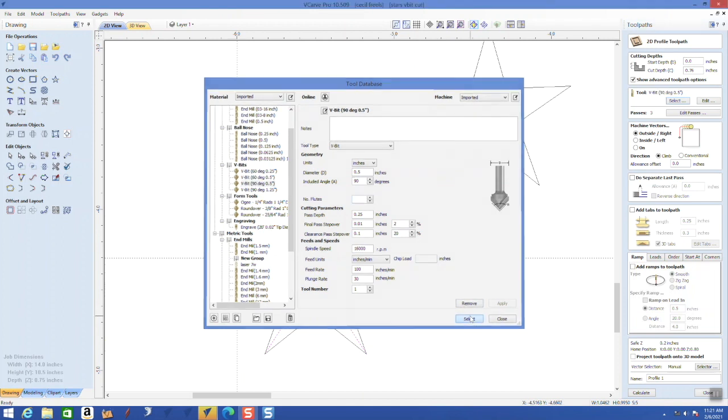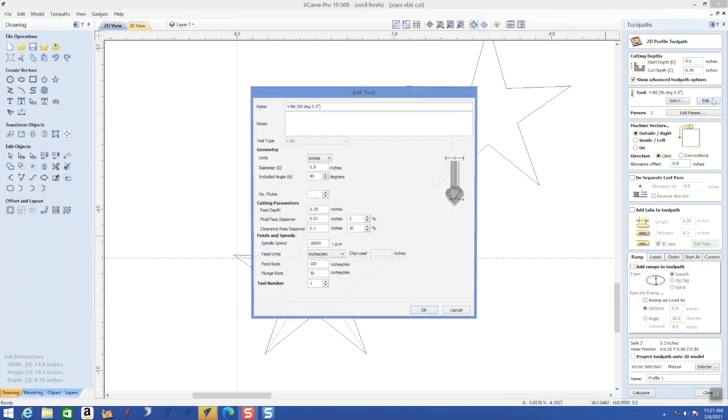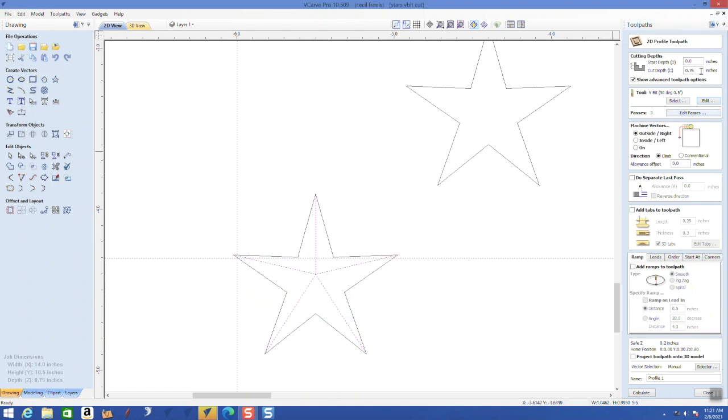Remember, we select it here and then edit it up here. Because we want to do this in one pass. Whoop, cancel that. Look at my cut depth up here. 0.76. So the last time I used this, I was cutting out a part. We're not going to do that. We want to go down to like 0.15. That's our depth. If you notice, I added another point in there. I guess I didn't get the point. Oh no. Here we go.